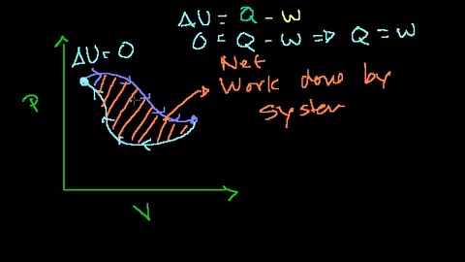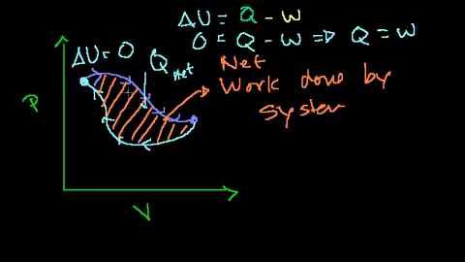So this area inside of this path, I already said it's the work done by the system. And if you don't remember even where that came from, remember, pressure times change in volume is a little incremental change in work, and that's why it relates to the area. But we've done that multiple times. I won't go there just yet. But so if you have any area here, some heat was added to the system, some net heat. Right? Some heat was added here, and some heat was probably taken out here. But you have some net heat that's added to the system.